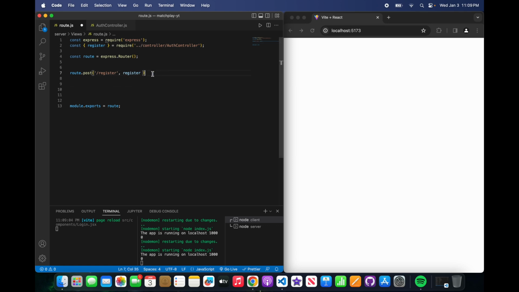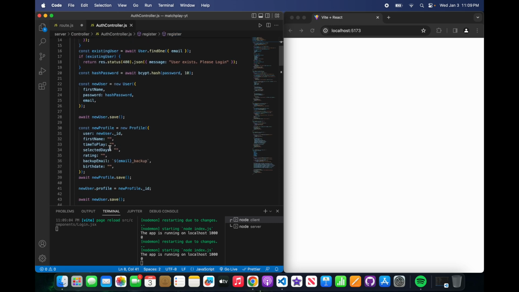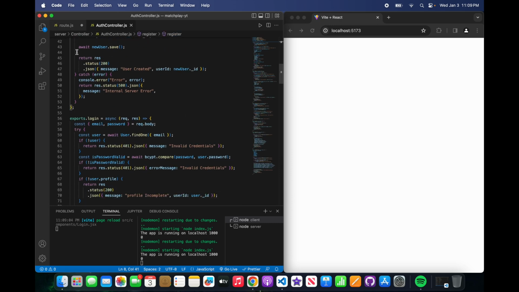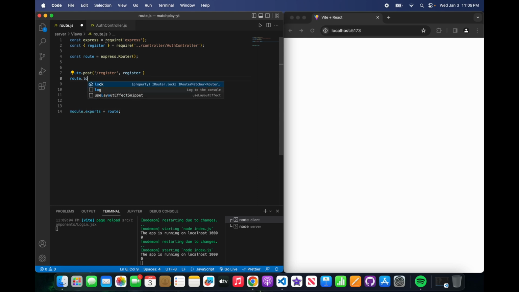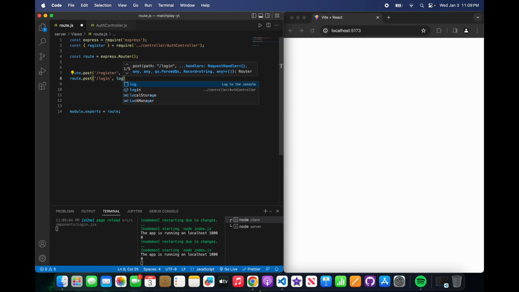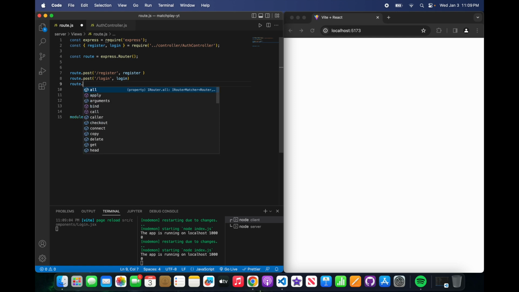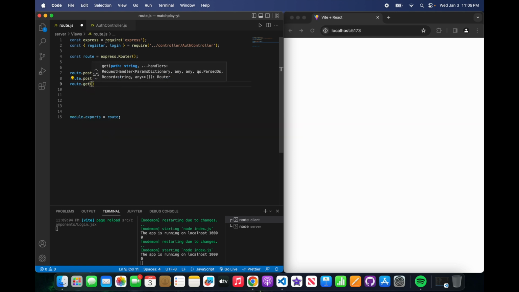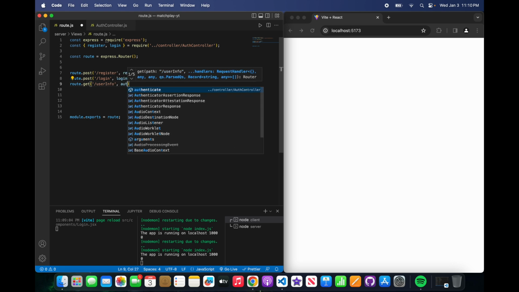So now we have register. And what else do we have? Let's see, login next. So this would be route.post /login, and this would be login. So just make sure you're getting it from the auth controller. Now we can say route.get /user-info, authenticate.